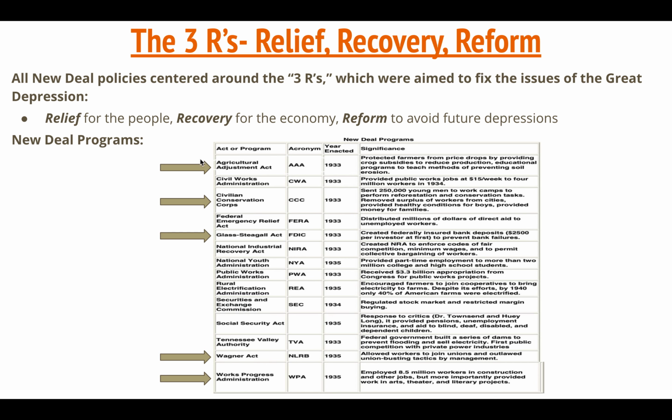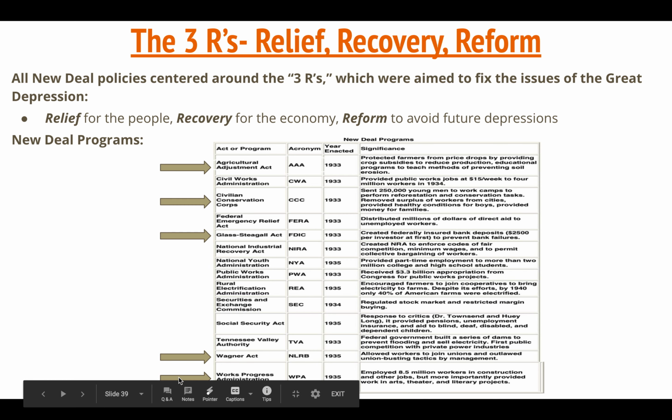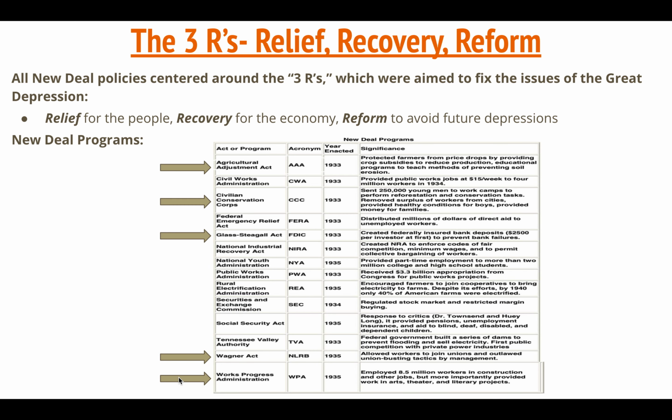I have these here with the arrows because that is what's going to be on your test, those acts specifically. Just know they all fall into the same thing. They try to either help people find a job, help people earn money, or help people have faith in the economy. I'm not going to talk about each one of these individual acts because they all fall underneath that. And again, anytime you see this, just think putting people back to work, helping the economy, helping people's faith in the economy, and preventing this. You don't want this to happen again, and we haven't. We'll see what happens now with this situation we're in because of the coronavirus, but we hope that it will never get this bad again.